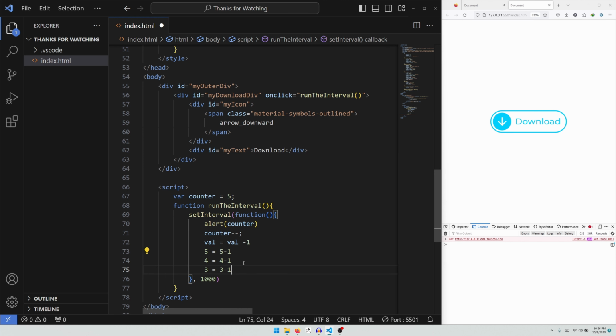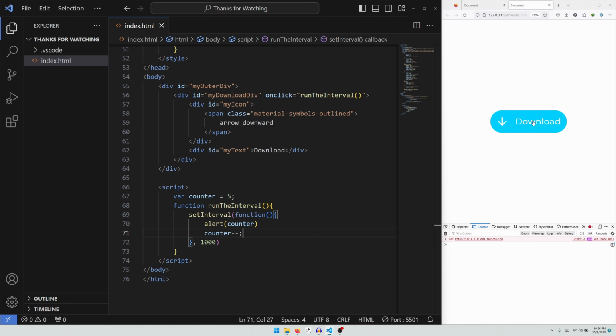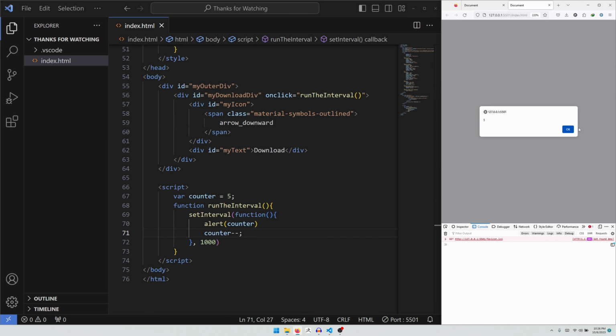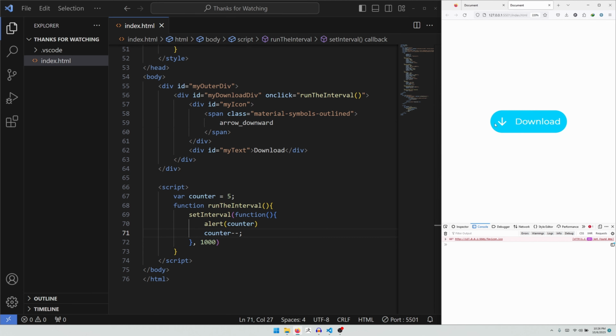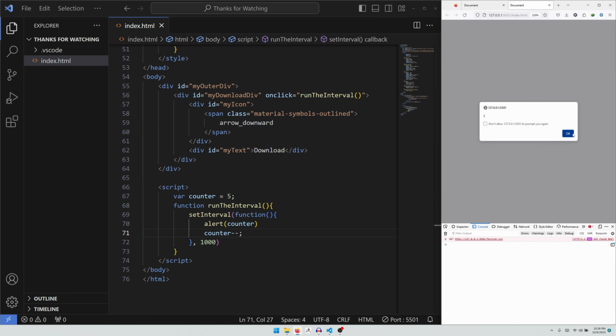See, 5 4 3. So the first time it's going to be 5, after the decrement it's going to be 4, then after the decrement 3 2 1. So if I click this download button, you see I will get 5 4 3 2 1.